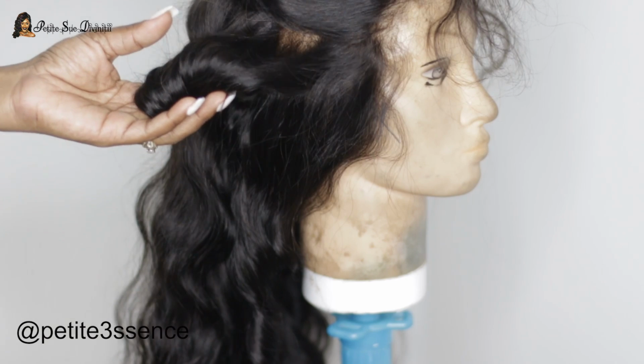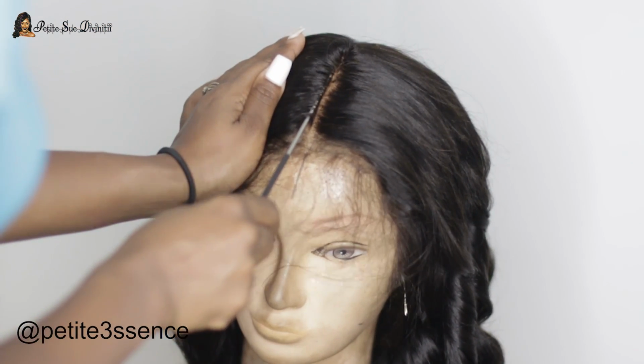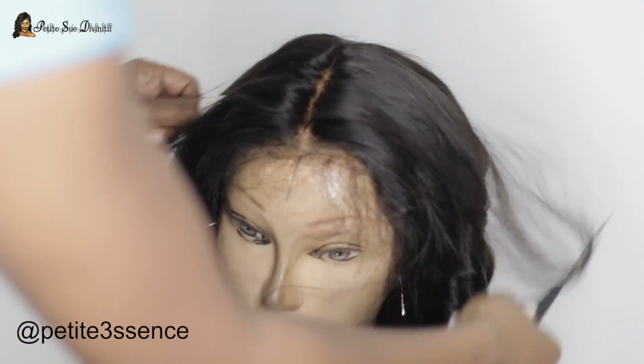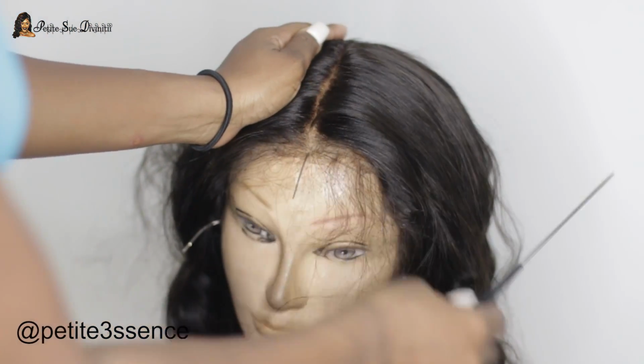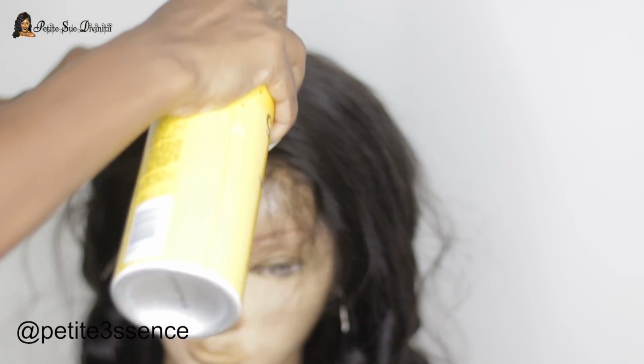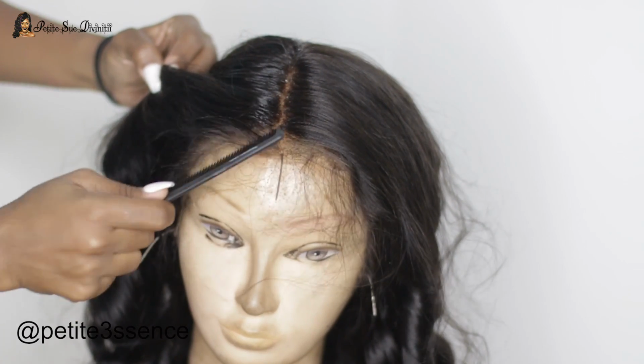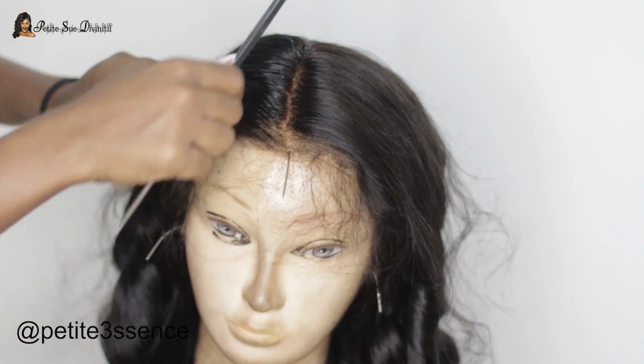All right, so after I'm done with that, I pretty much wanted to refine the parting. I love the fact that with this wig, they didn't give me that factory looking type of part. It came with a center part, but the parting was not super straight, and I really like that. But I did go in and I tried to straighten it some more. I kind of struggled with that, but I fixed it up even more after this clip that you're seeing.